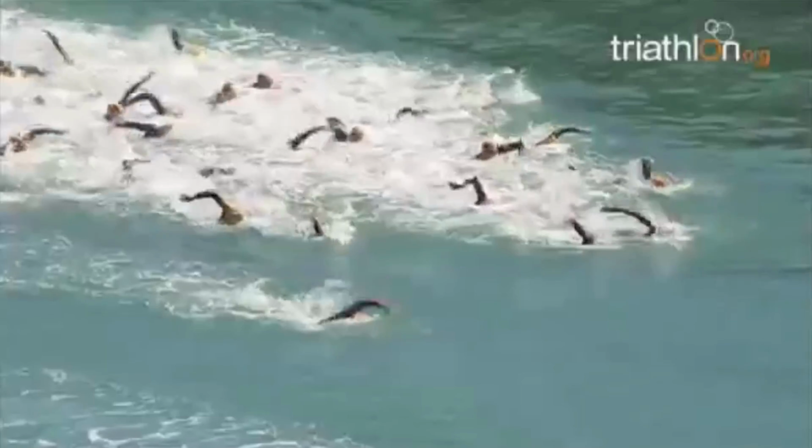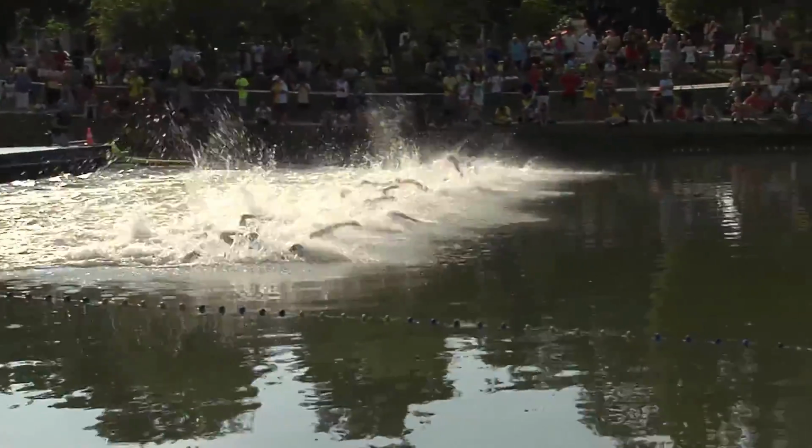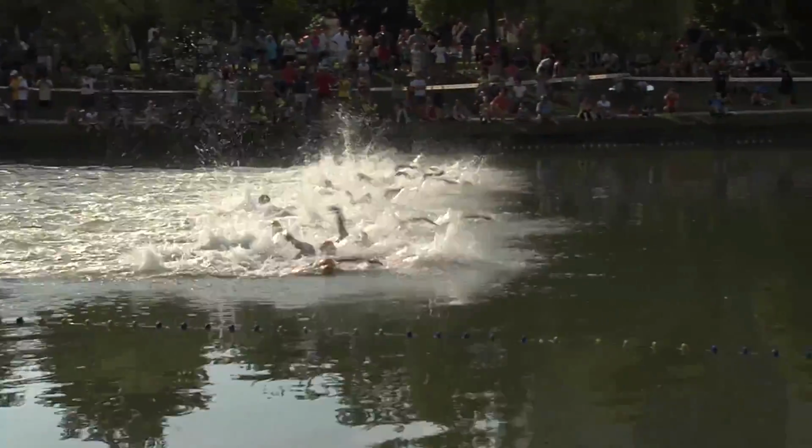In the open water, you have all kinds of elements that can affect you that you don't have to deal with in the pool: chop, other people swimming around you, light in your eyes, not having a straight line to follow at the bottom of the pool. One thing that Richard Varga really focuses on when he swims in the open water is to go with the elements. He changes his stroke technique according to what he's dealing with. A lot of times that results in him having a very unorthodox straight arm recovery. You'll be able to pick Richard Varga out in a crowd because of his straight arm, almost windmill type swim motion when he swims.